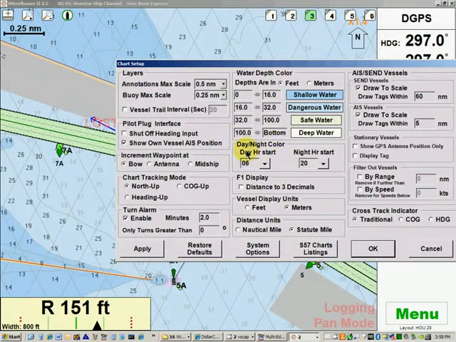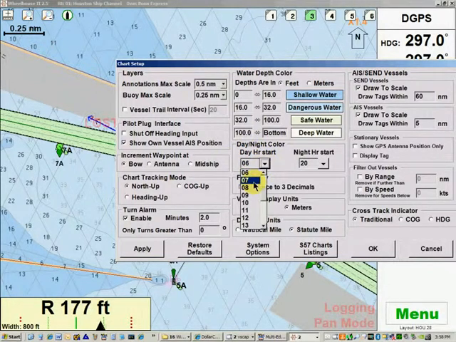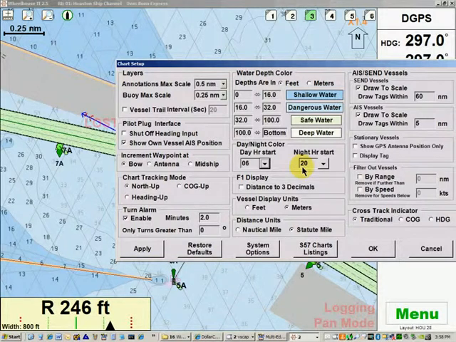And then coming down here, we have the day-night color. From 0600 until 2000 hours, there's day colors, but you can make it 0700 to 2000. So you can make it any value you want. So that's when you start the day, and then start night colors here. When you first start Wheelhouse 2 on the startup screen, there's an option. The day or night will be set according to how you have this set here, but you can still change it right there at the startup screen.